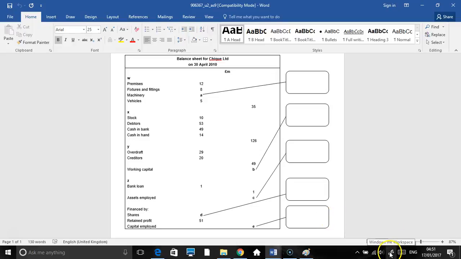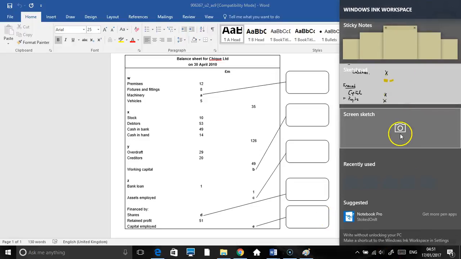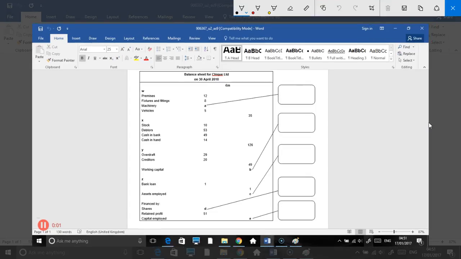Okay, I just want to use this example to explain what I've just been talking about. Sorry, the print's a bit small, but I hope you can see where I'm trying to go. That's my main aim. So this is your typical layout again of a balance sheet. You can see here, it says balance sheet tells you the date. Again, the task here is to fill out these letters and say what they are.